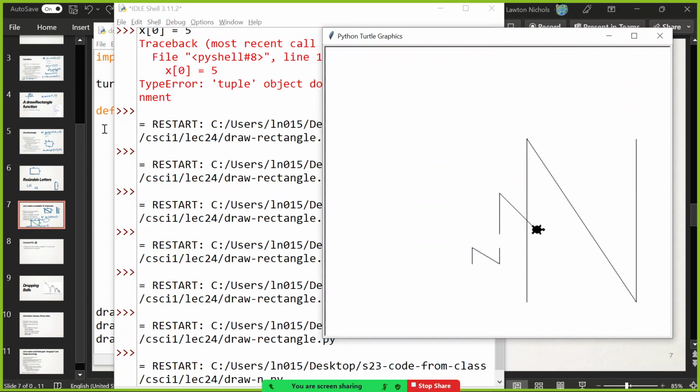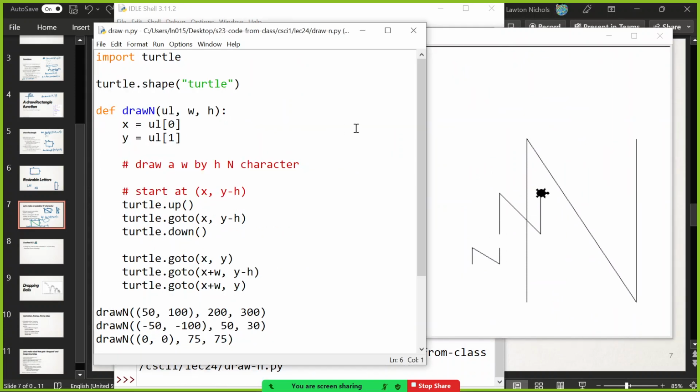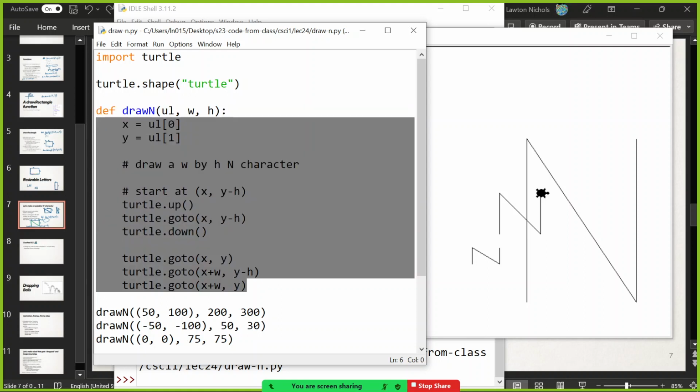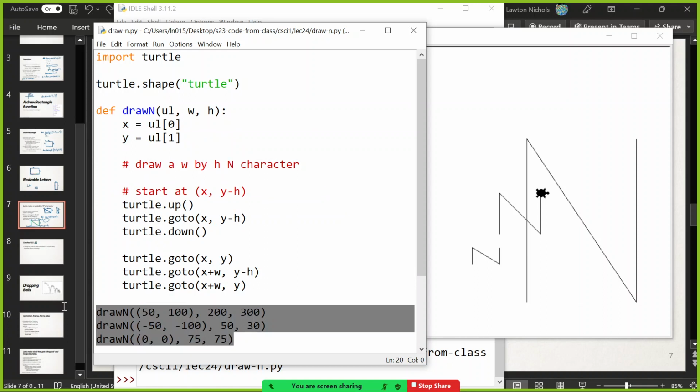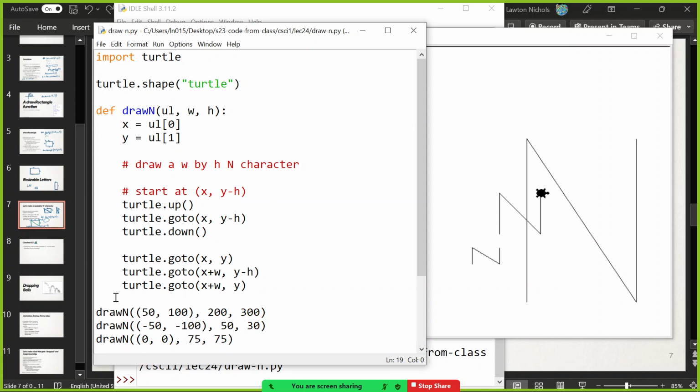So it draws that one, and then that one. A lot of n's. Any questions about how this worked? So again, we're packaging this generic way of drawing n's into a function. Given an upper left starting coordinate, we're calculating all the other coordinates, and we are drawing what we set out to draw with that particular width and that particular height. And so here's 3 calls to it, and of course you can make as many as you'd like. Good with that idea? Functions, very powerful.